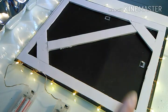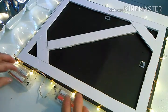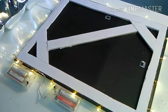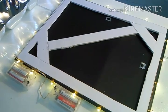So I'm done with this. I'm going to glue this on the painted foam board, then glue the trays on, and I'm still not done because there's still some stuff that needs to be done with that. So I will be right back.